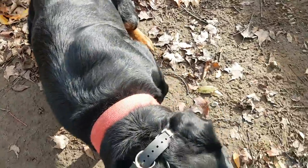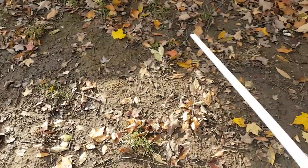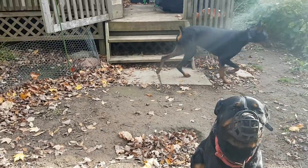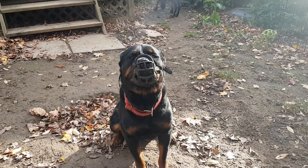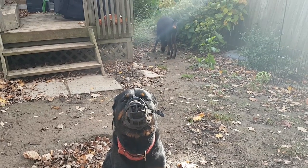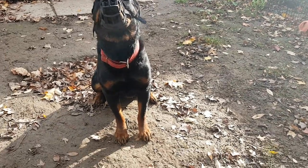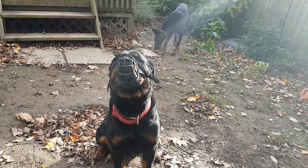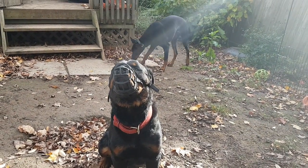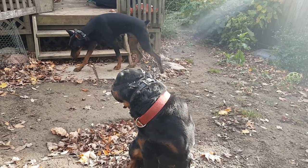Harley is really not happy that he has a muzzle on, but I'm just doing this for safety. Harley is really choosing not to really interact very much right now, which is fine — there's nothing wrong with that whatsoever. It's a lot calmer than I thought it was going to go. I'll see how this goes for a little bit longer and then I might take the muzzle off, but I don't want to take the muzzle off too soon before he's had a chance to properly sniff each other.